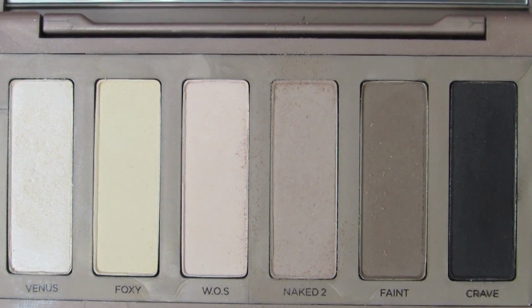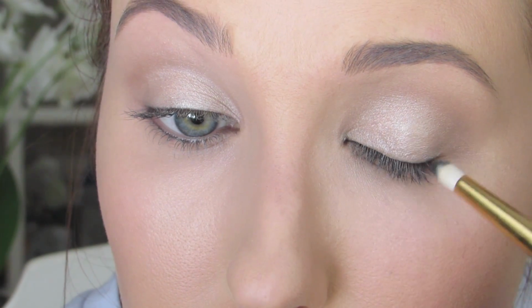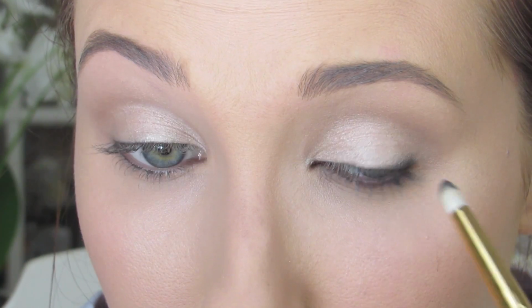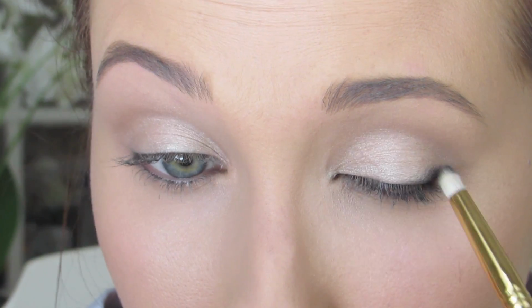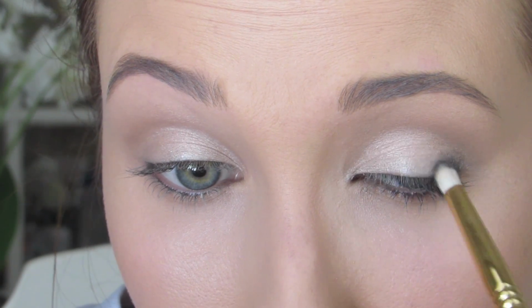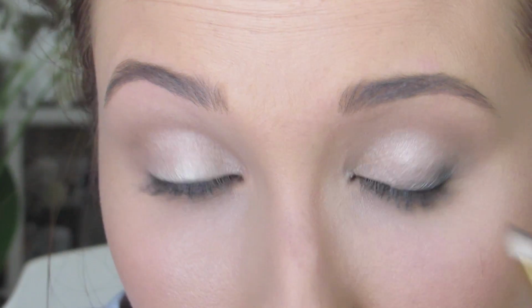Then I'm going to go in with Crave, that matte black. I'm going to use this pencil brush. Any pencil brush will do. By the way, the ones that I'm using right now with the gold tips, the ferrules, are from the Sigma Extravaganza collection. Oh, just elegance.